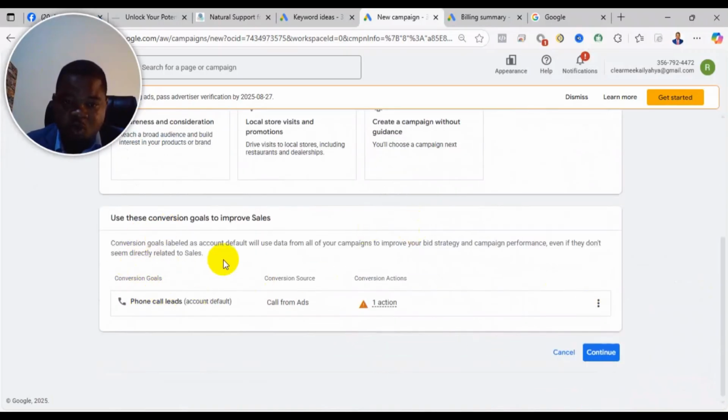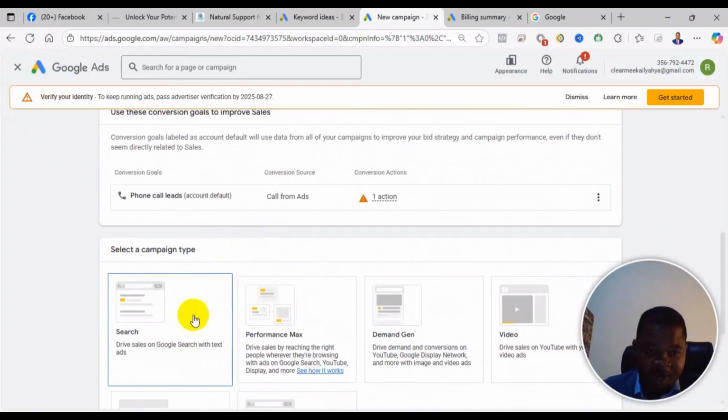the conversion goal, which is something I have set up earlier, is that I want phone calls. If you want a different thing, or you don't have one, when you come here you'll be asked to set up a conversion goal. If you see here, it is asking me to continue. If I did not have one, it would ask me to create. So you will choose the one that best fits your business. But for this one, I want people to buy through phone calls, so I'm just going direct. So I'll click on continue.